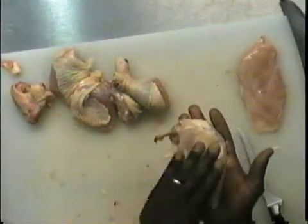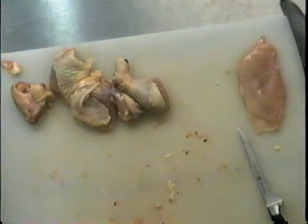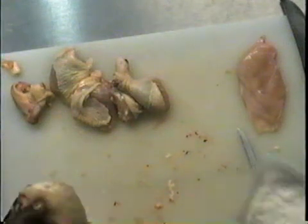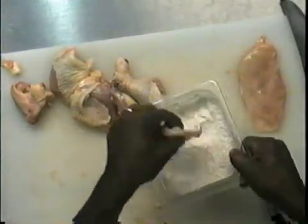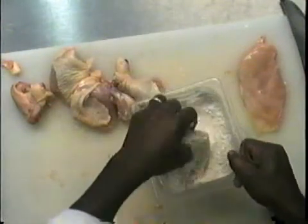So see, that's the benefit of having the skin on it. But if you want to get a more even color on the skin, you can use some seasoned flour and do a dredging technique. And what that does is it balances everything out.